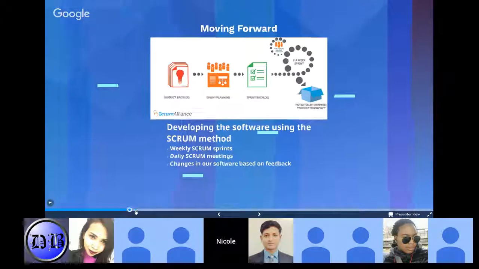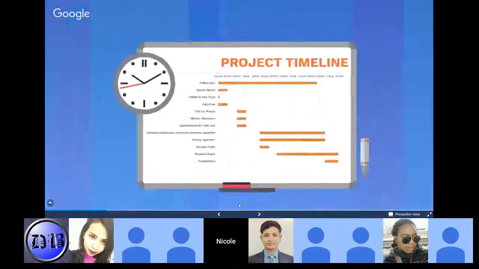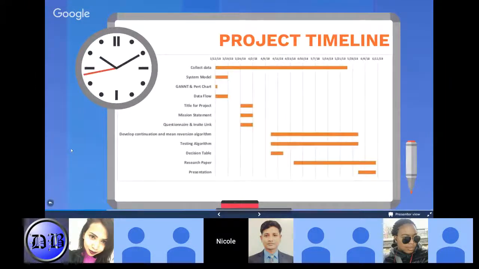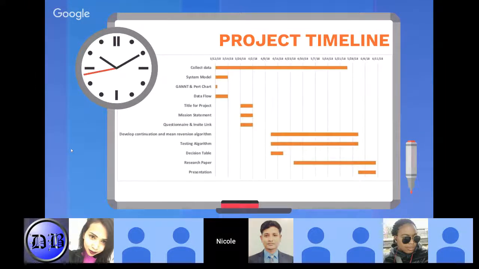Hello everyone, this is Abdul, and today I'm going to talk about the Gantt chart, which is a really good pictorial representation of the progress of a project, and it has been used by system analysts for decades as well. As we all know, we work on this project as a group, and very often it becomes difficult to keep up with the demands and responsibilities of a project. So in order to work more effectively, show the progress of our project and be on the same page, our team created a Gantt chart too.